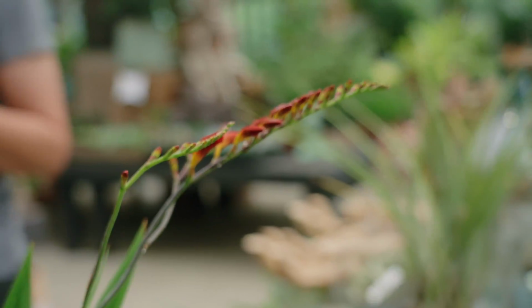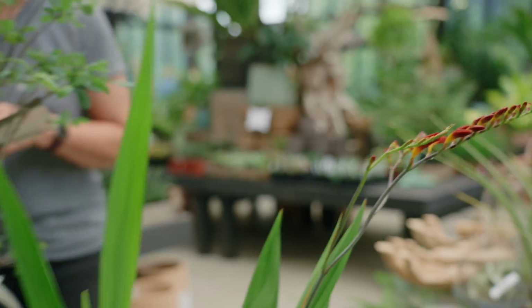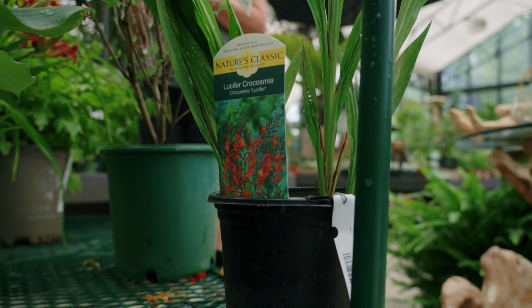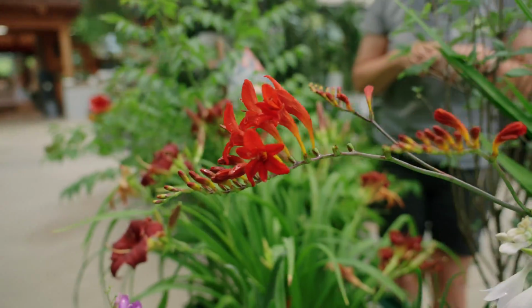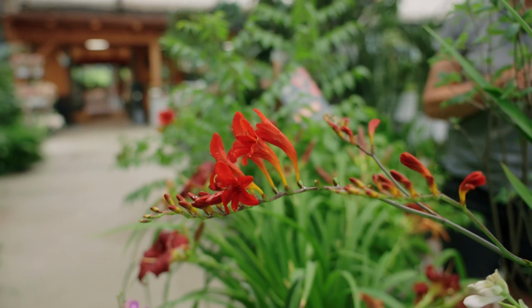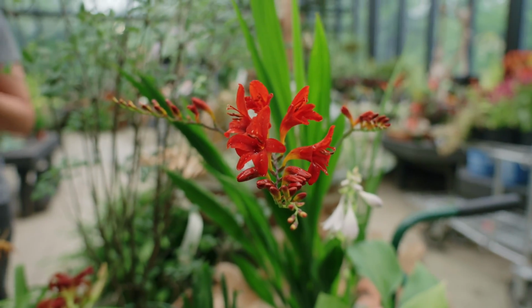Interestingly enough, while we call it a perennial, it is actually a type of bulb. It grows from what we know as corms. So you can buy it in the spring as little corms to plant. You don't have to buy it like that, you can buy it already grown and blooming, but that makes life a lot easier, and you can already see what you're going to get.